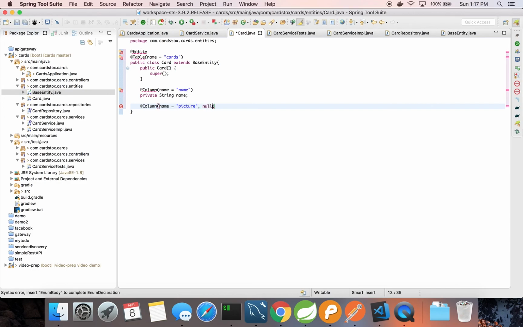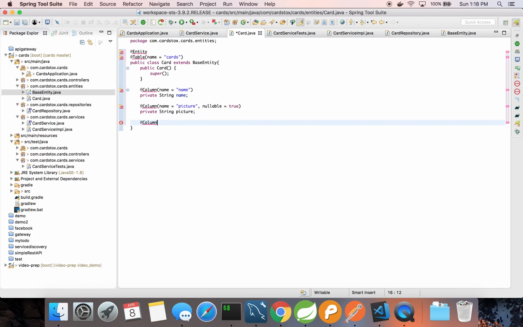I might not have a picture of the card I have, which may seem kind of silly, but it's possible. So nullable true. And we'll call this private String picture. Because remember, picture is not going to be the actual picture. It is going to be a path to the picture. By path, that could mean like an S3 address or something along those lines.